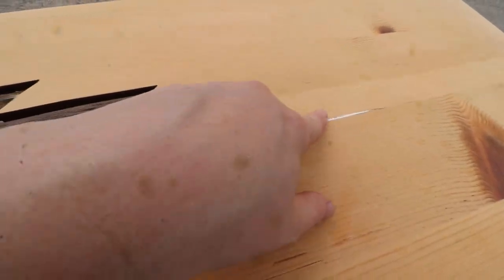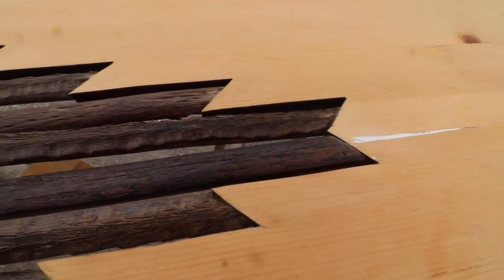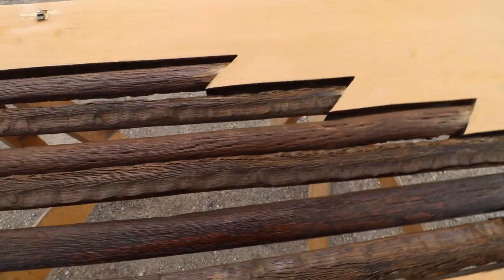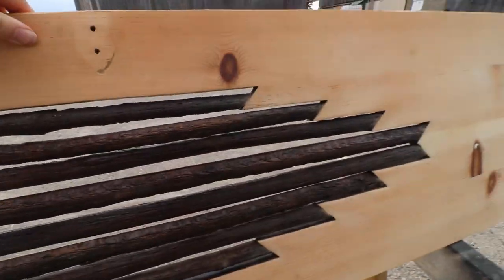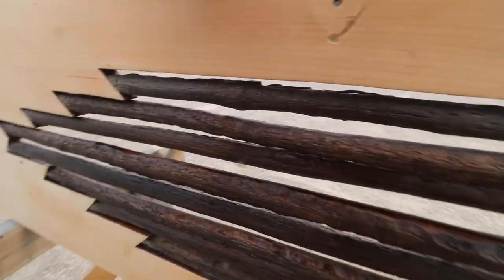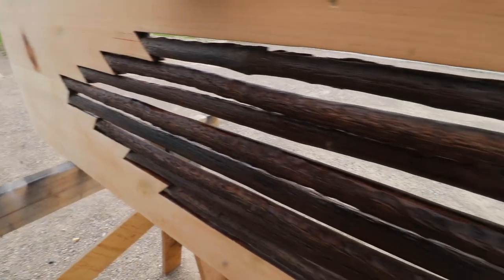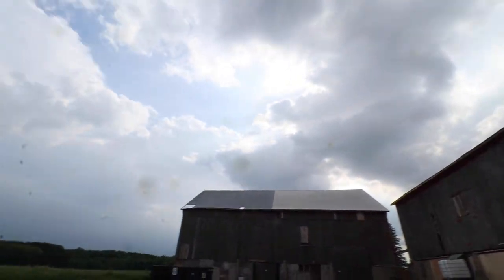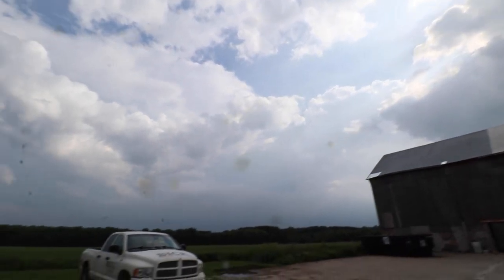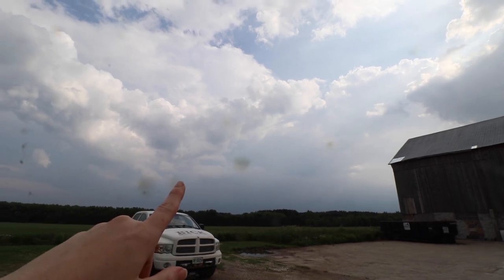This is just some wood filler that they put in there. That's kind of cementy. Yeah, I'm just cleaning this up, getting it the best that I can. This side's already done. Looking gorgeous. Whew, the wind's really picking up. Sunny all day. Now, a thunderstorm is rolling in from the east.